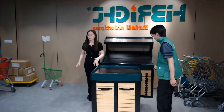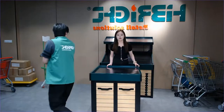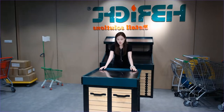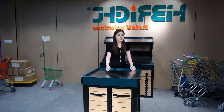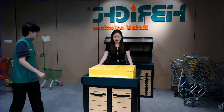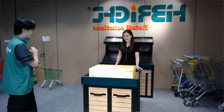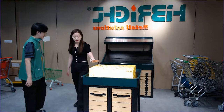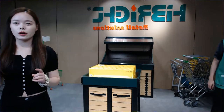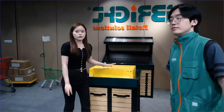Let me display the promotion area — you can see it's really large. It has a simple structure and even though you put fruits or vegetables on it, because of the surface material you can put carrots, mangoes, apples — it won't rust. We use a good material so even if there's moisture it's fine. It's really large for doing promotions — you can put bread, toys, or use it in your vegetable and fruit area. A great option.